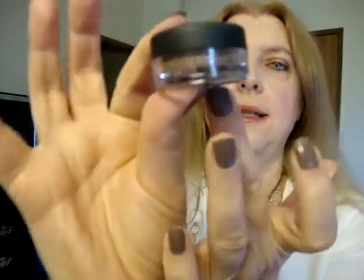Yeah, it's tough with these packages because you can't really see the color, but that's what it looks like. This is Queen Tiffany. And I got Celestine.